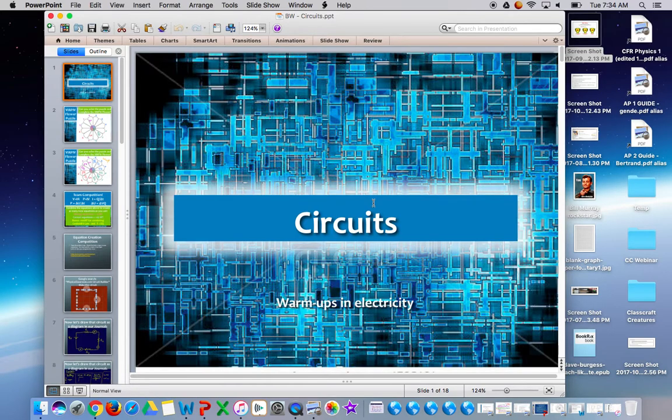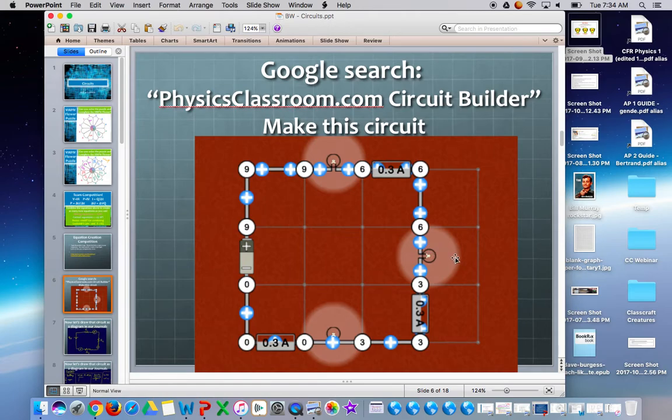And we are talking about circuits today, our very special science, and we're going to jump right into it. So, this is going to lead you through learning a little bit about series and parallel circuits. First thing you want to do is pause the video. This is going to be interactive. Hopefully, you're on your computer, obviously, watching a video here.